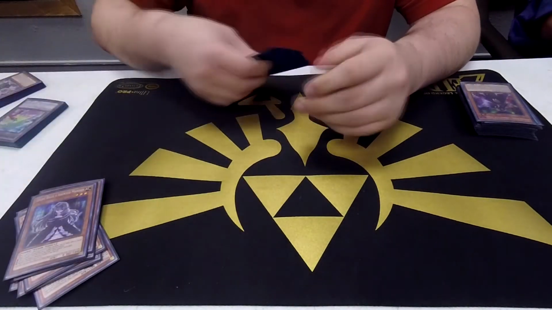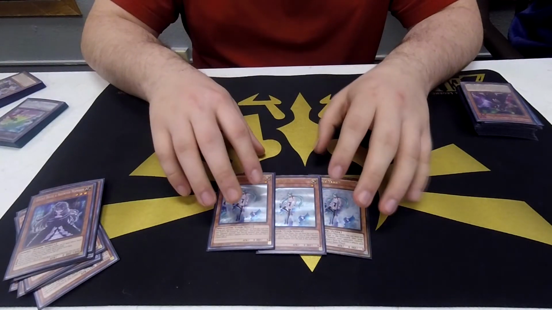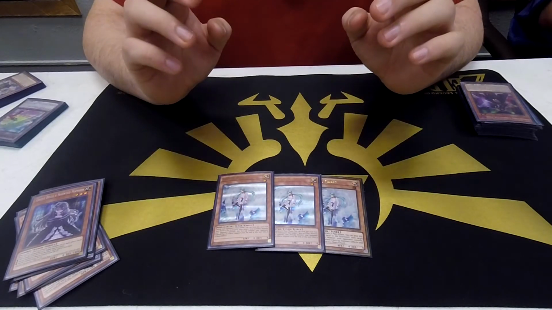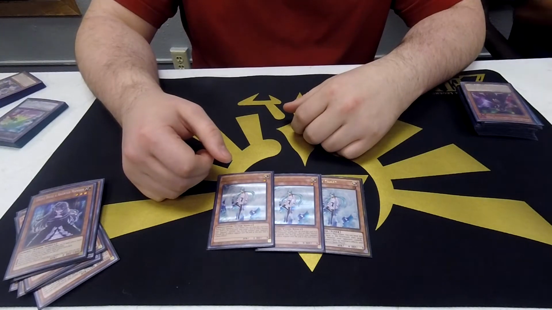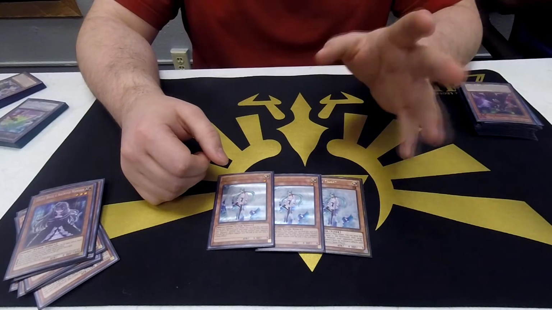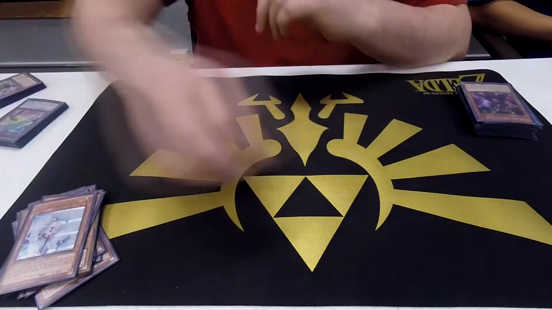Oh, them dinos. 3 Valor. If I cut any hand traps, this will probably be the one I do cut. I tend to side this out a lot. It only goes off during your opponent's turn, so it doesn't have as much utility, but going second, it can still save you. So if I cut it, I'll probably put it in the side.